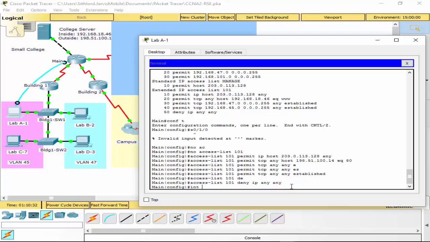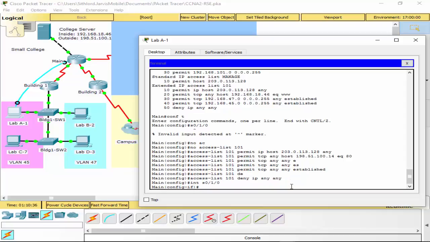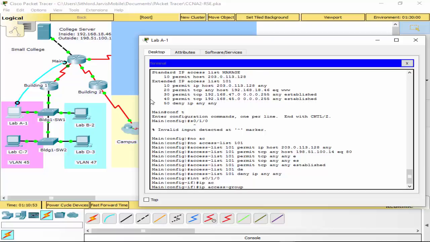And then we can do interface S010 and place it for, let's see, our source is any, our destination, that's incoming, our host is incoming, okay, yep, so our access list can be placed incoming at this point. So IP access group, what do we call this, 101 in.